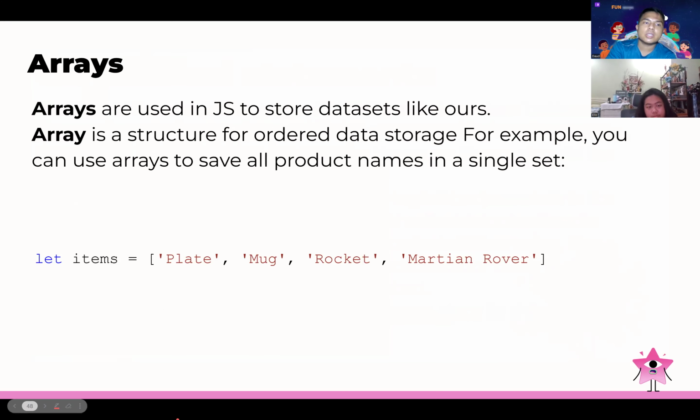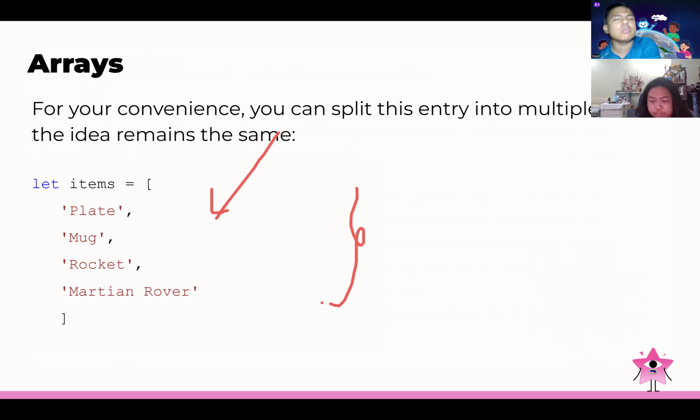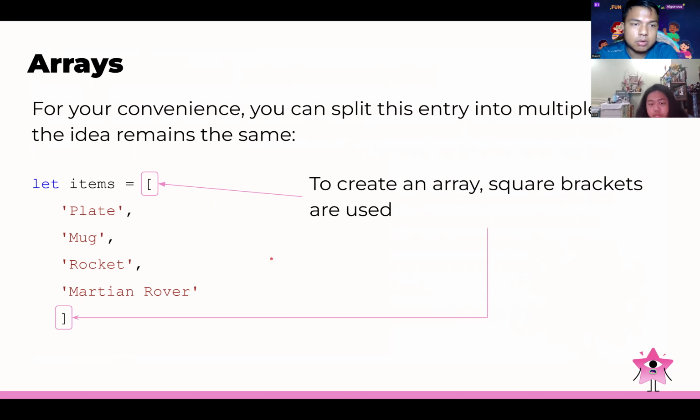For example, you want to create a list, so it's like this, and then use the square brackets. For the separators, you use the comma for the list. You can also write arrays like this. It's the same, but this is more common. So you already know directly what the values are.